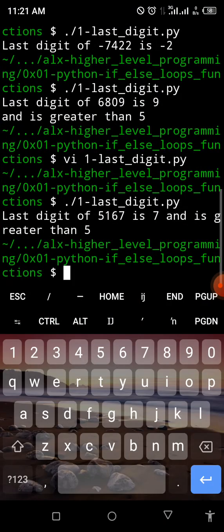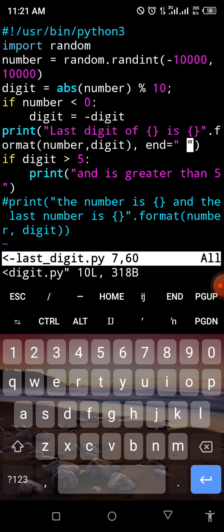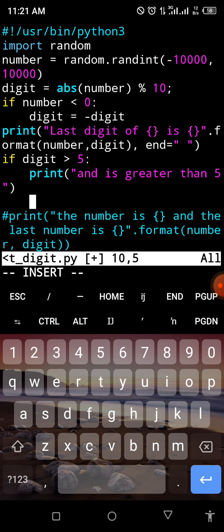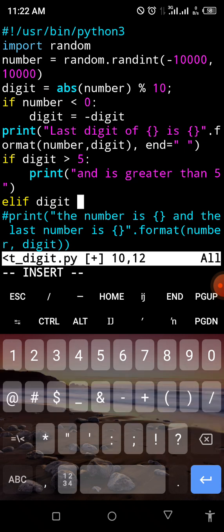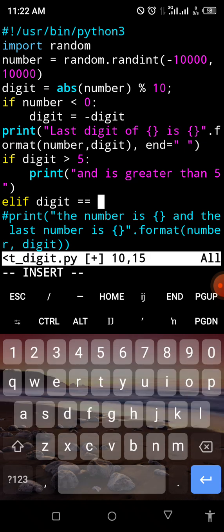We go and open that, and let's run that again. See, so that is for the if statement when the last digit is greater than 5. So we want to sort that if the last digit is 0. So I'll come here, else if, because I'm still working on the same digit. So if digit is, I'm going to put 2 equal signs equals 0. One equal sign is to assign something to a value, while this one is to compare two things. So if this is the same as this, then we want something to happen.